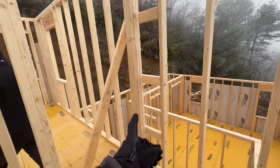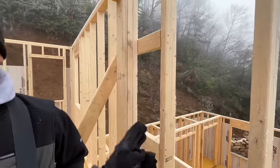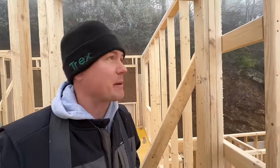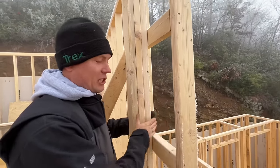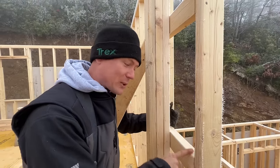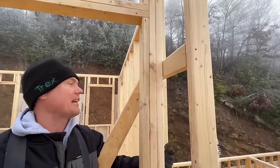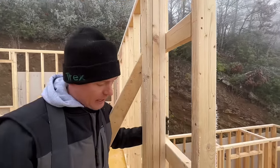To point this out, it's a different framing technique here. This is like a wall connection partition. I don't know if this is some kind of advanced framing technique, people might call it, but there's not a whole lot of advance about it. We just simply forgot to put the wall tee in, the partition in the exterior wall, and instead of building one in place, I just blocked these pieces of 2x4 blocking. These are cut 14.5 inches to go between the studs, every 24 inches on center, vertically. And it gives you a good place to get insulation in behind this wall partition. And it's really fast and easy.